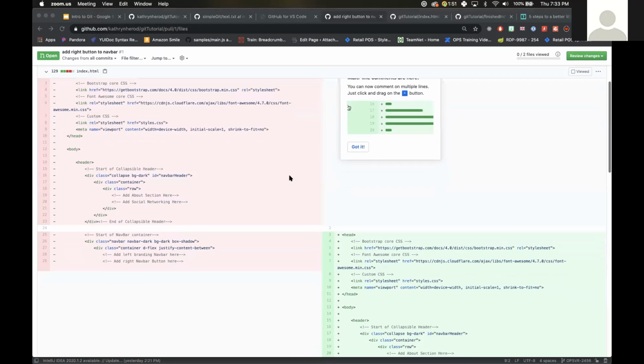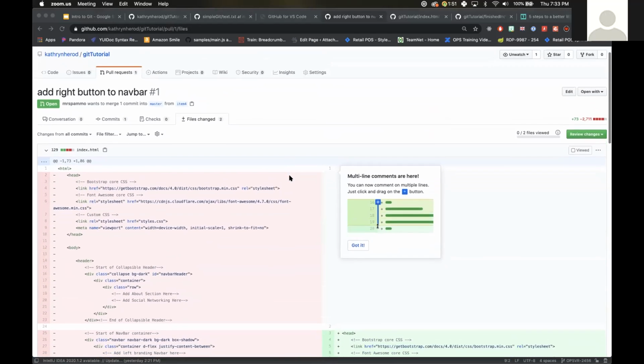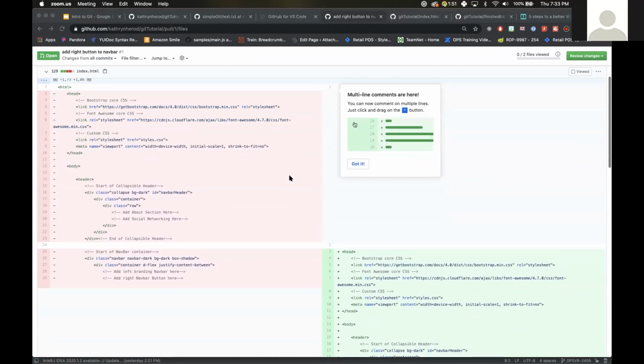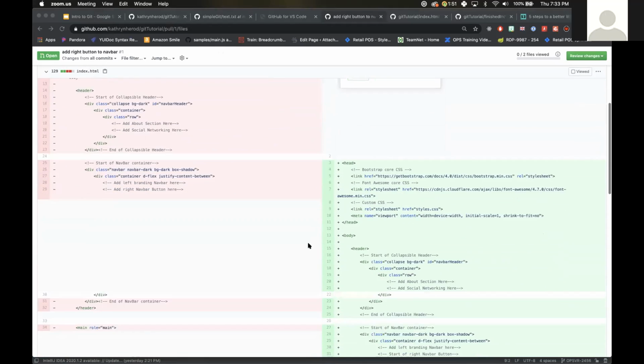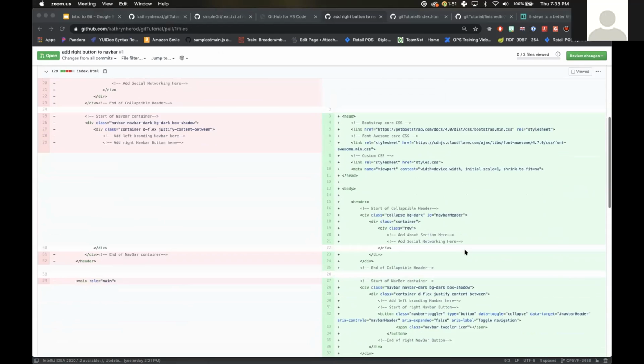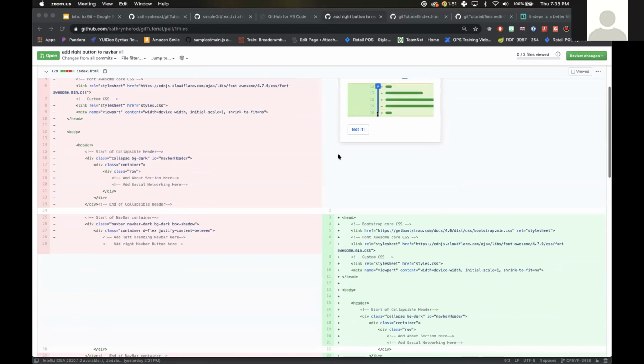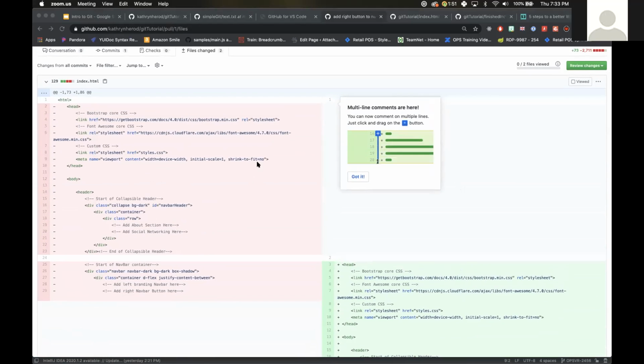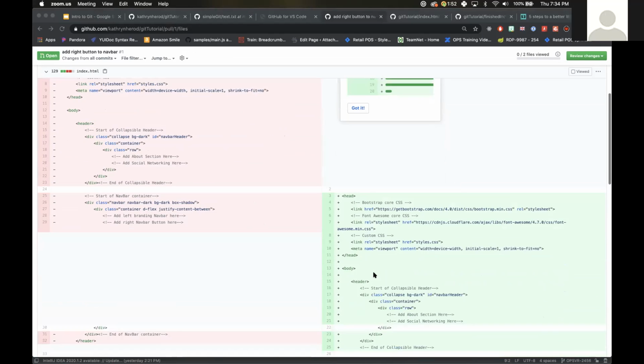All right, what did Pam do? Did she delete everything? It looks like she deleted a lot of stuff. What did she delete? She didn't. Oh, I didn't even know I did that. No, you didn't. If it's actually deleted, it's a dark red. If it's moved, it's a light red. Okay, so what this is saying is you moved this and inserted this.